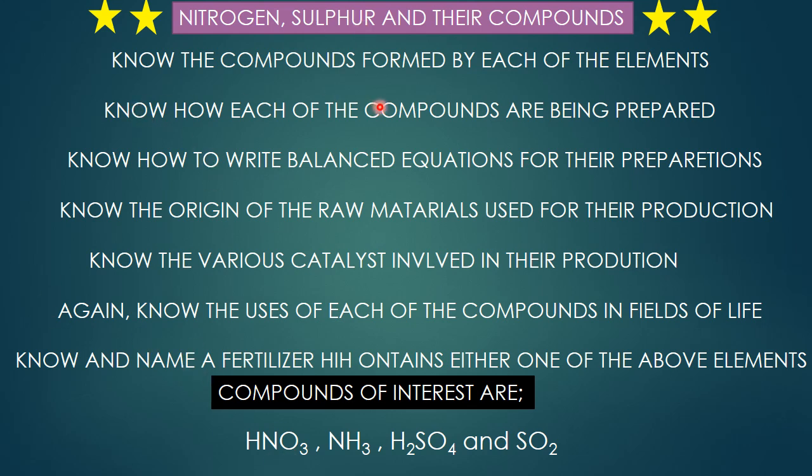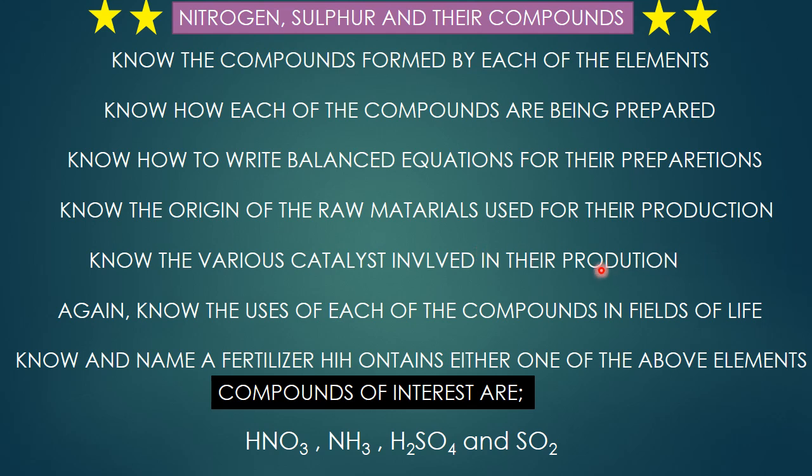Then friends, we should know how each of the compounds is prepared. We should also know how to write balanced equations for their preparations. We should know the origin of the raw materials used in their production, because the questions will always be asking you for that. Then we should know the various catalysts involved in their production.